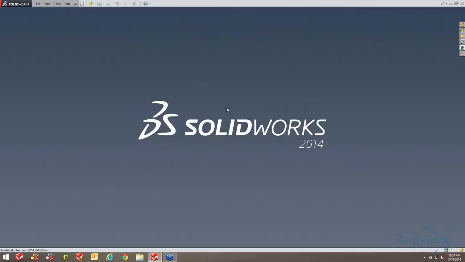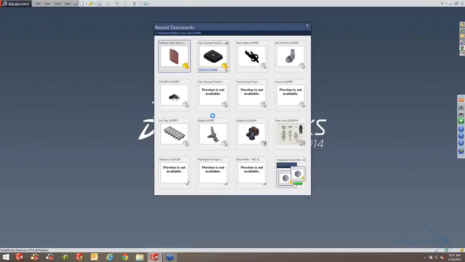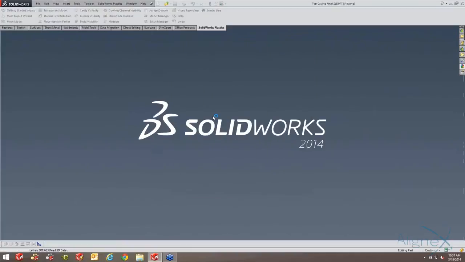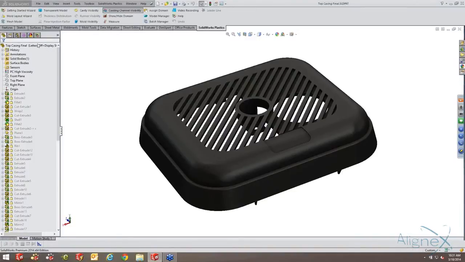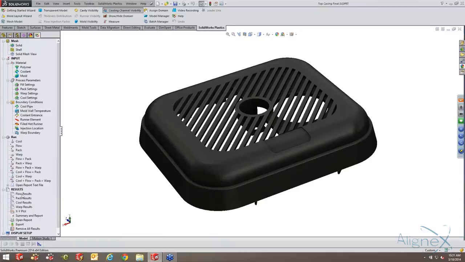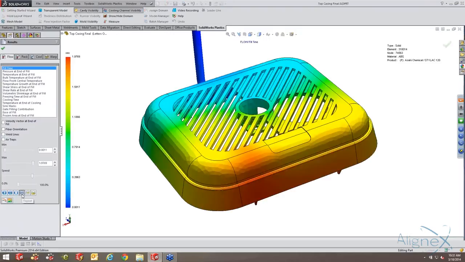So speaking of that, let me load in the other example that I have. And let's get the other results loaded so we can look through them all.